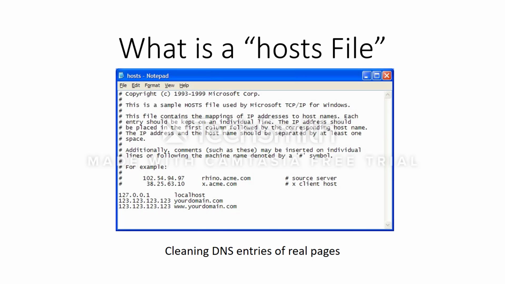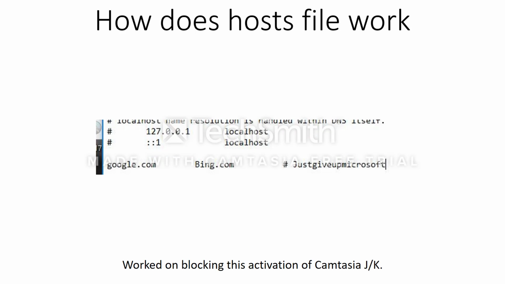So what is a hosts file? Hosts files are files on your computer that, for example, let you redirect a certain web page to another web page, or possibly send it to your loopback address, 127.0.0.1 or 0.0.0.0. This is how a hosts file works. Say for example, every time somebody goes to bing.com, you want them to go to Google, which is actually a pretty decent method of doing that.